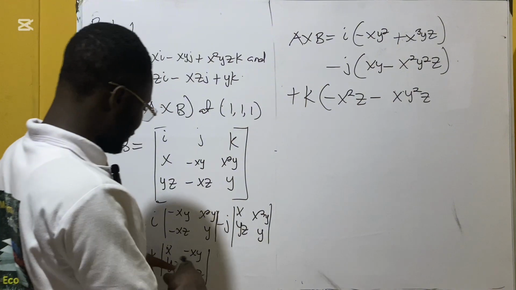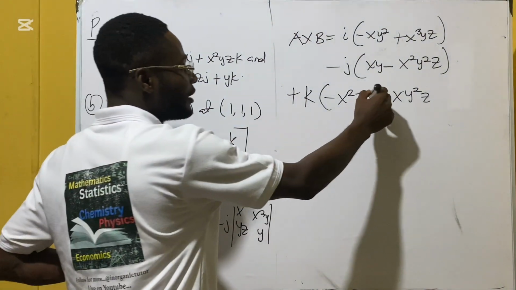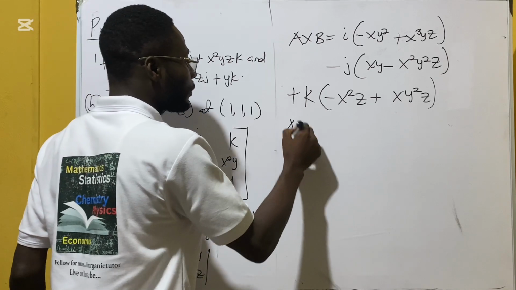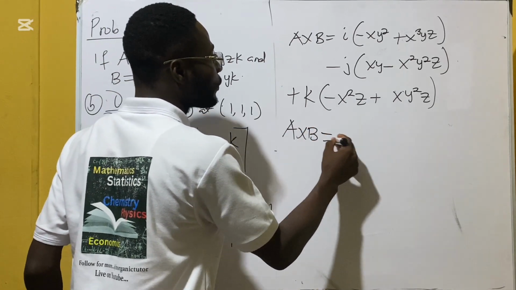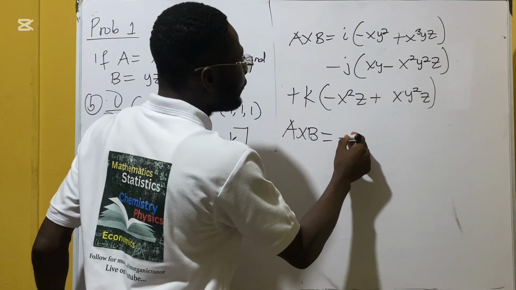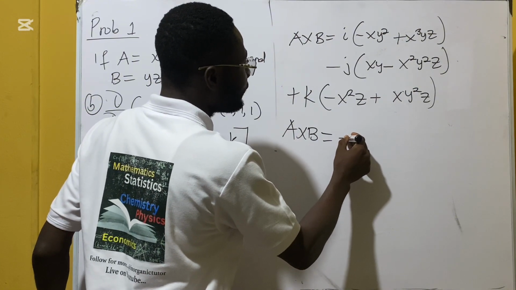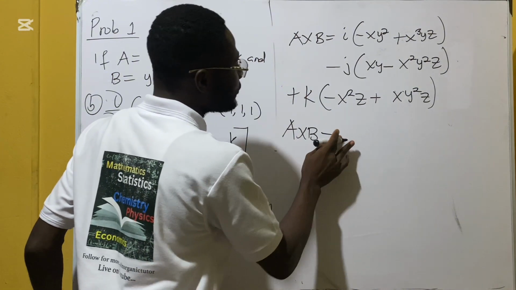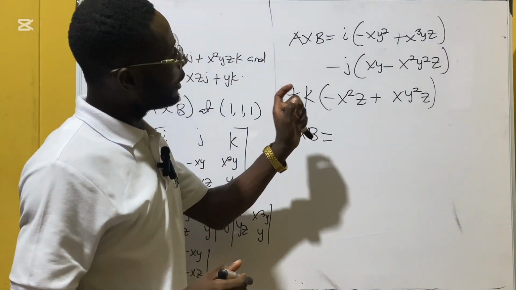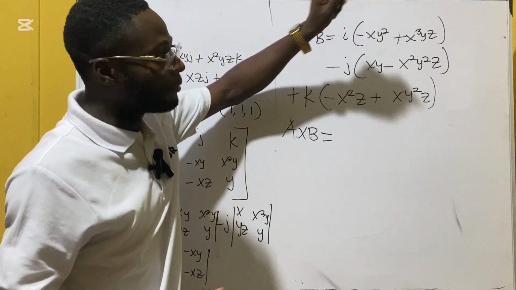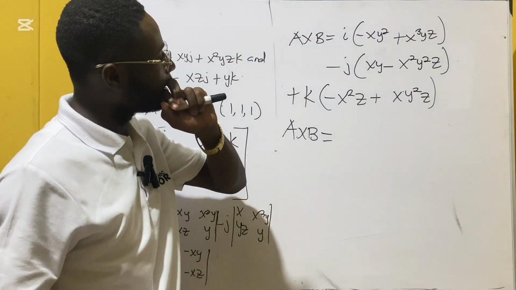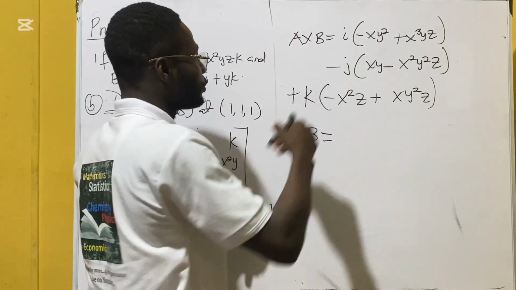Okay, and there is a negative there, so negative is going to be positive. So we have that here. So our A cross B is equal to negative... should we leave it like that or should we expand it? If we leave it like that, our differentiation is going to be something else. So let's try to expand that.